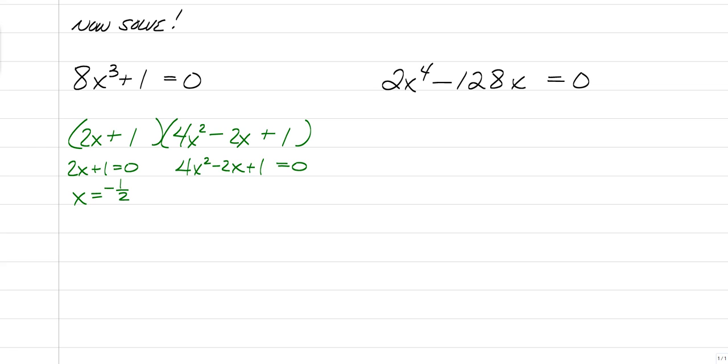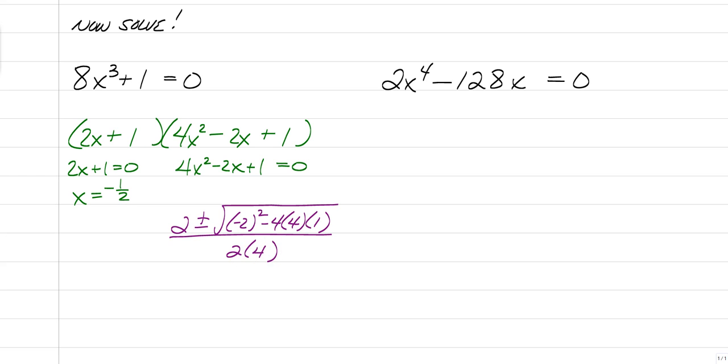If you can't factor it, you just use one of your other skills. In this case, I'd probably use the quadratic formula. So what I would do is I would just say b squared minus 4ac and opposite b plus or minus, all that fun stuff. So let's go do that. The opposite of a negative 2 is 2 plus or minus a big old square root. B squared minus 4 times a times c. And that's all over 2 times a, which is 4.